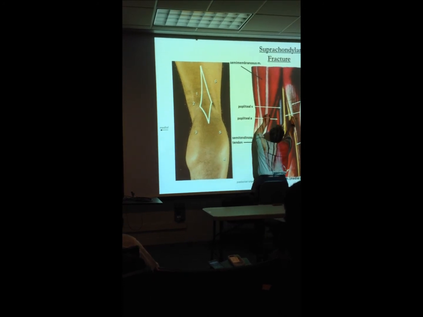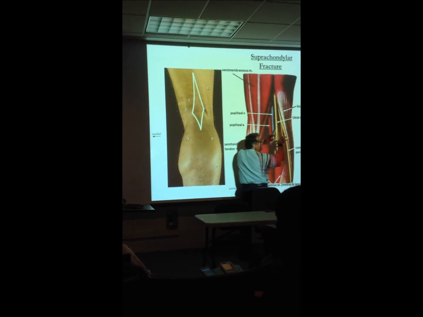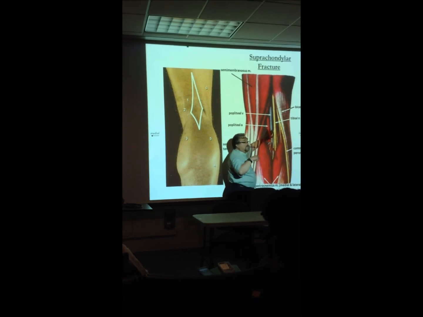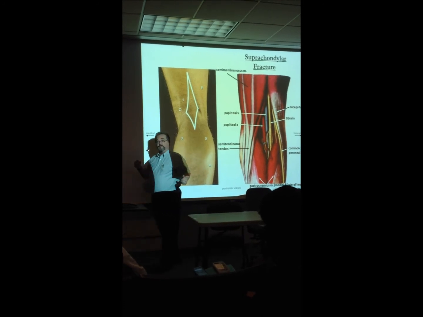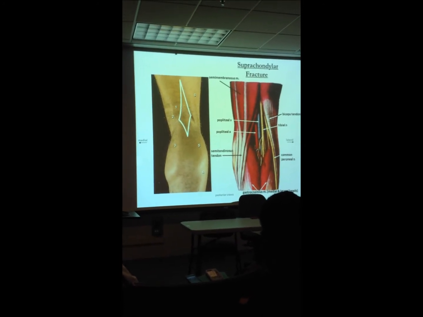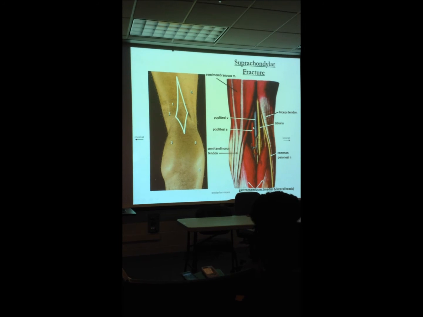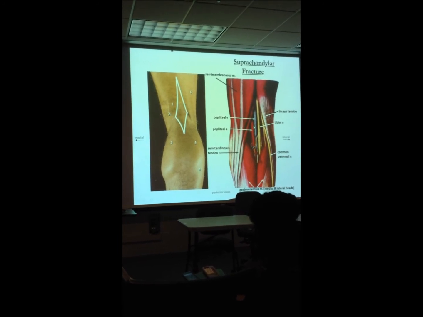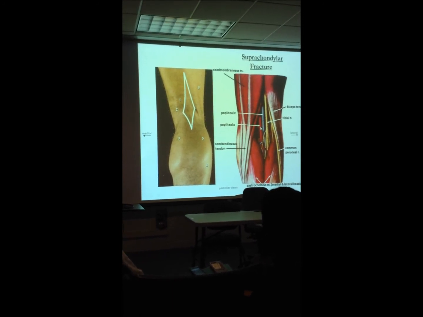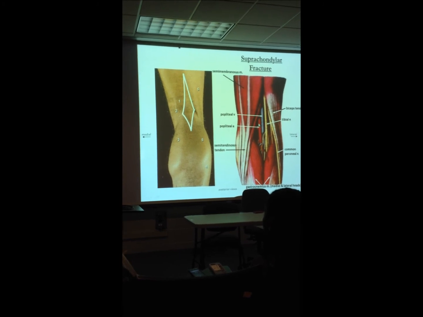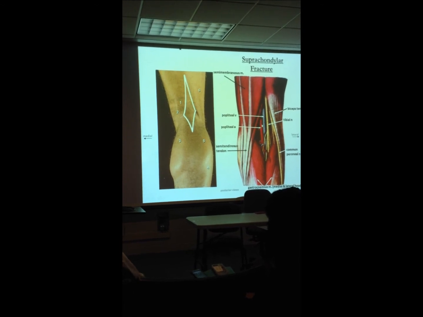Gastrocnemius muscles are going there and they're attaching it to the femur, okay? So if you get a break in the femur up there, they're going to pull it back like this. You're going to have sharp edges of bone that are going to tear into the things that are going back there. And what you need to be aware of is which one is the deepest. And it indeed is the artery, okay? And we could back up and say, well, that makes sense because of the position of the femoral artery before it went through the hiatus and stuff, but I don't need to confuse you there. We can think about that if we want to get a little bit more advanced. But it's clear that the popliteal artery is the deepest, then the popliteal vein, then the tibial nerve, okay? So the artery is in a precarious position.